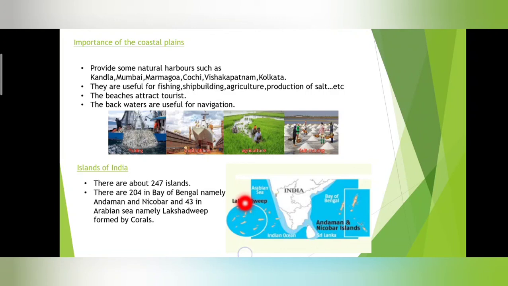After these corals die, they get deposited on the seabed, and after hundreds of years their skeletons are used as corals, which are precious stones. The Lakshadweep is in the Arabian Sea. Likewise, the Andaman and Nicobar Islands are in the Bay of Bengal. So these are the important island groups of India.